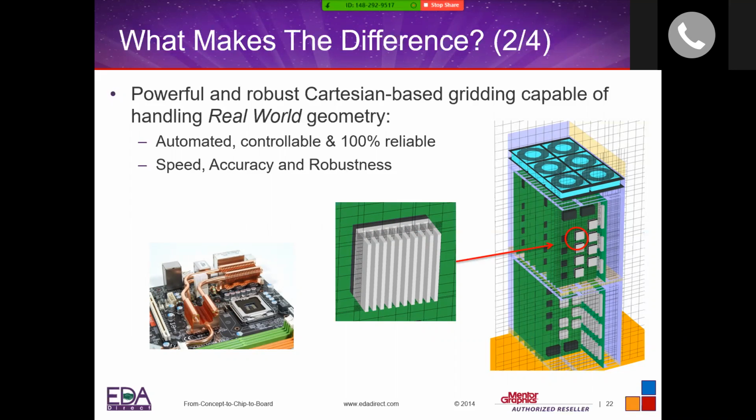If you analyze a component, it will have its own grid structure, and as you move that component around on the board, for example, we automatically merge and mesh the boundaries between those. You can always come in and fine tune those, but the automatic meshing and remeshing is done, which will save you hours and days of work and help you to converge to a solution a lot quicker. So, rather than spending a lot of time meshing and remeshing, you will be spending time looking at topologies and solutions.